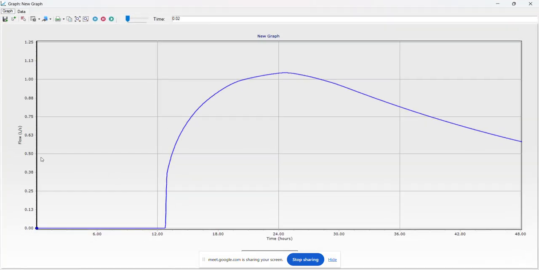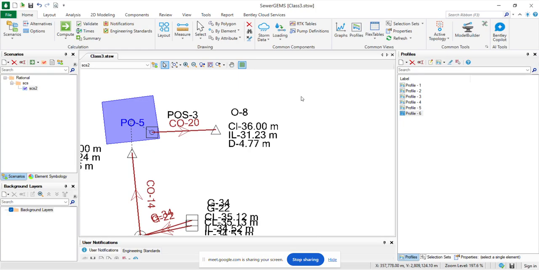When you see the graph, the value which we have given is not that exact. That's why the graph is not matching with our value.